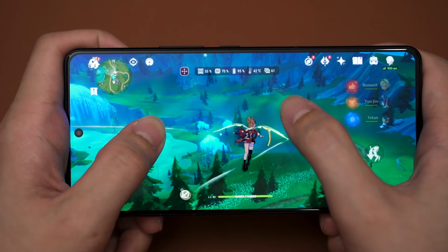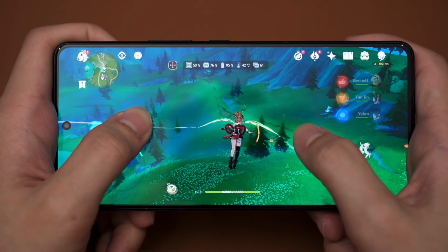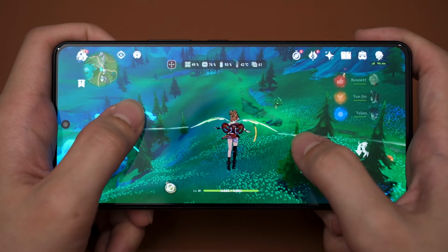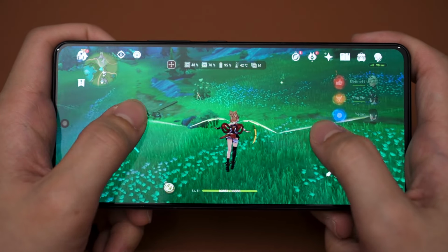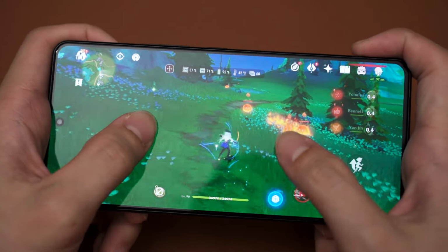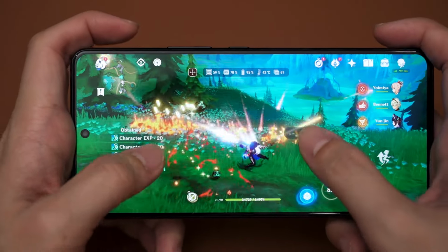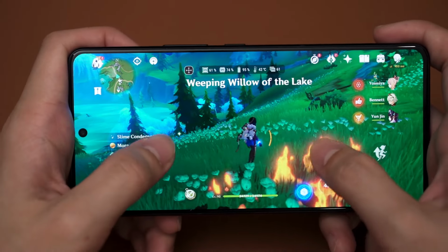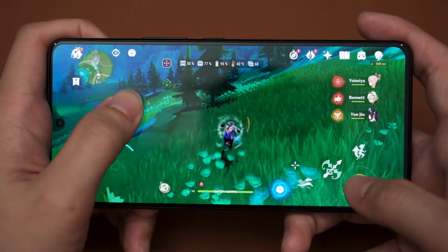You know what's a good challenge? We should try to defeat some of those super high level overworld bosses in this new Fontaine area. That should be fun, right? Especially on mobile. I don't know how they'll go, especially with this glass cannon build. So let's just take these out real quick. Oh, one hit. I mean, this character is super powerful, so yeah. Let's just go for that boss.